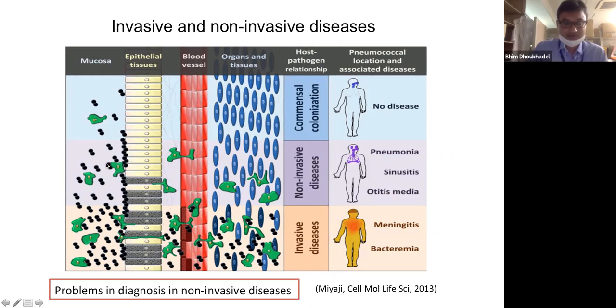So some of the pneumococcal diseases are the non-invasive type, almost 70%. At this moment, if you do a blood culture, you cannot get an organism, but in pneumonia, of course, you can see it. So the third one is the invasive one. The pneumococcus, the bacteria, passes through the epithelial tissues and comes into the blood circulation, and it can cause meningitis also and bacteremia. In that case, you can find the bacteria in the blood. Particularly, non-invasive pneumonia is very, very common, and it's really difficult to diagnose the invasive case because you cannot find it in the blood.